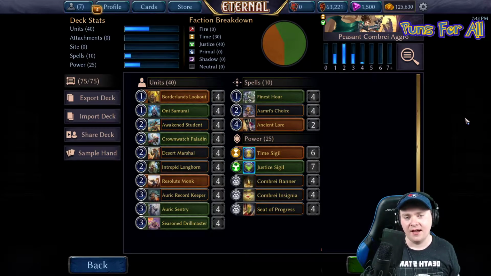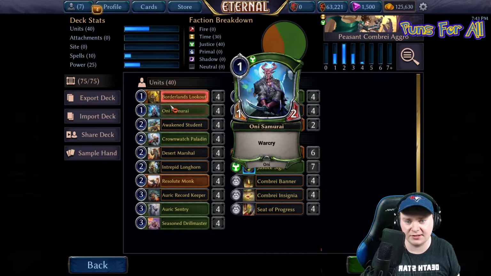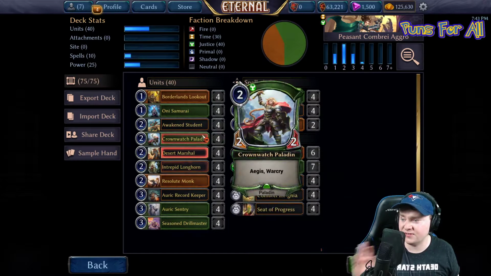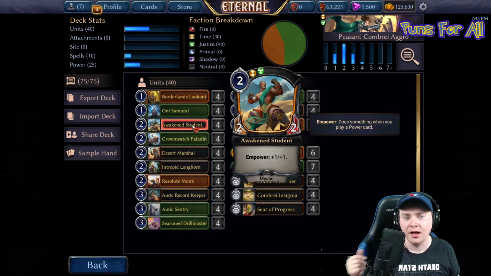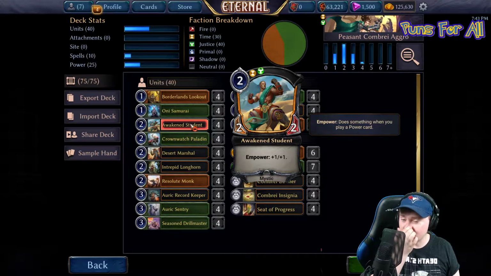Just because of how aggressively statted all of these Combri minions are, because we get to start out with the Borderlands Lookout and the Oni Samurai. I like having the nice Warcry theme, because you already have aggressively statted minions. Why not make them even better? You have Awakened Student, which is just very nice, because he snowballs over time, and can't be dealt with by certain kinds of removal in the format.